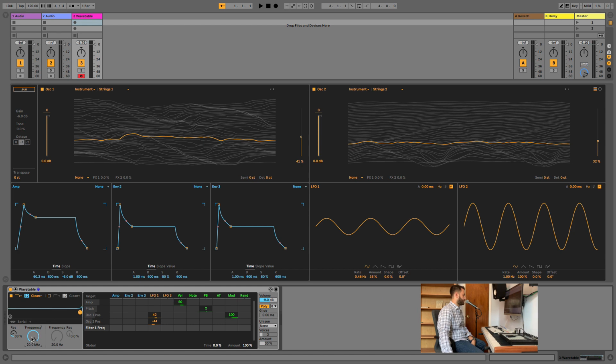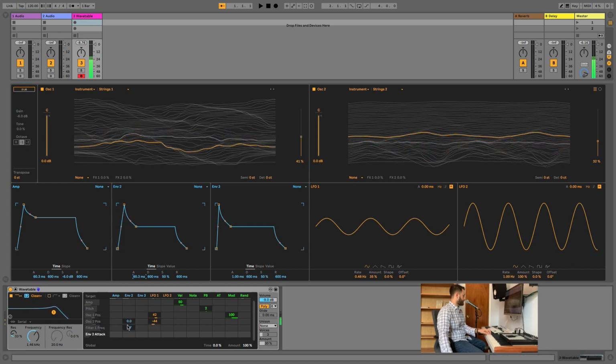So if you select the frequency here, you can choose envelope 2 from the panel, and we're going to add a little bit. I like that.